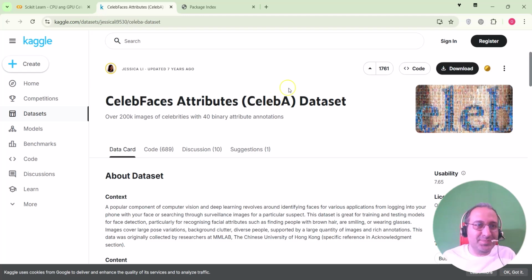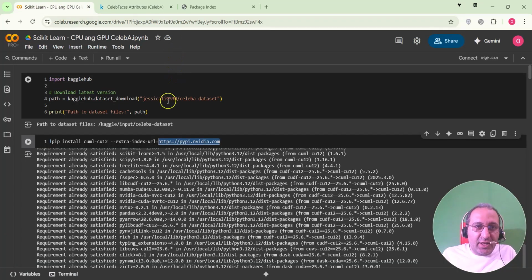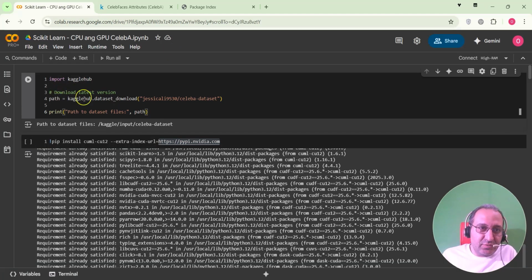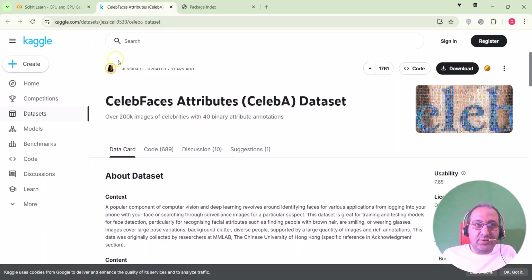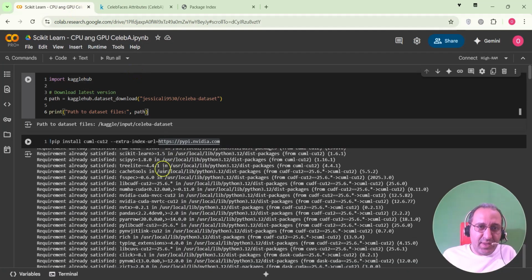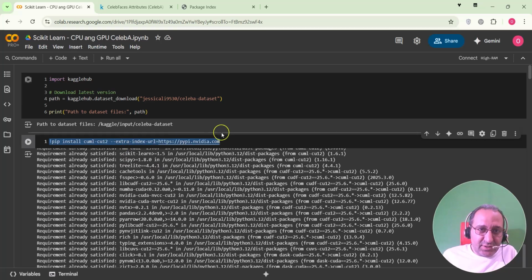Okay, start. In here, at first as you can see with these codes, I get the dataset from the Kaggle website, and now this is the only thing that we need to install to use GPU for Scikit-Learn.